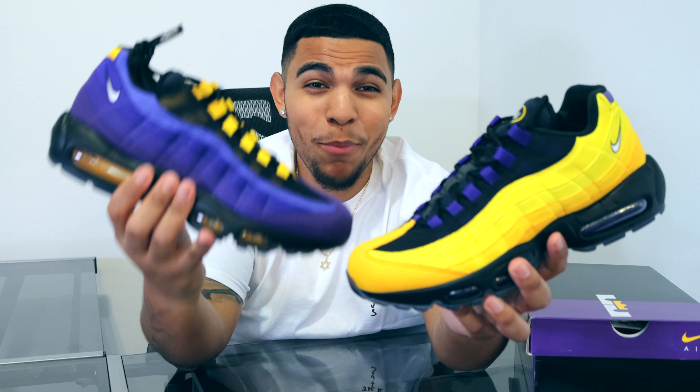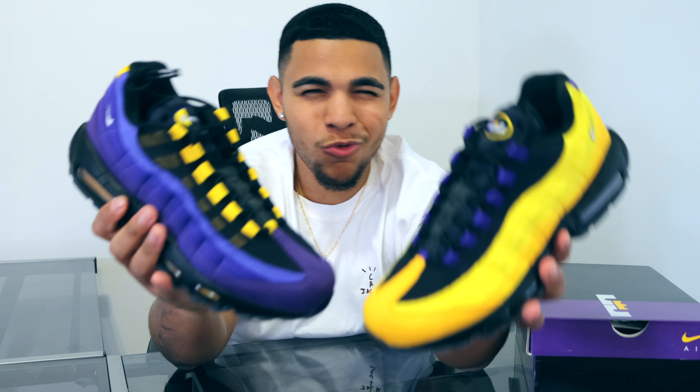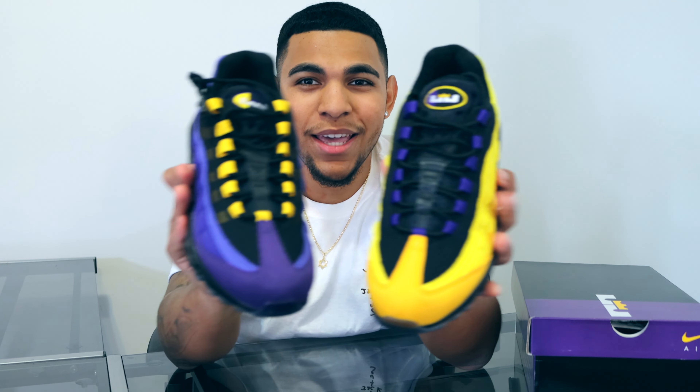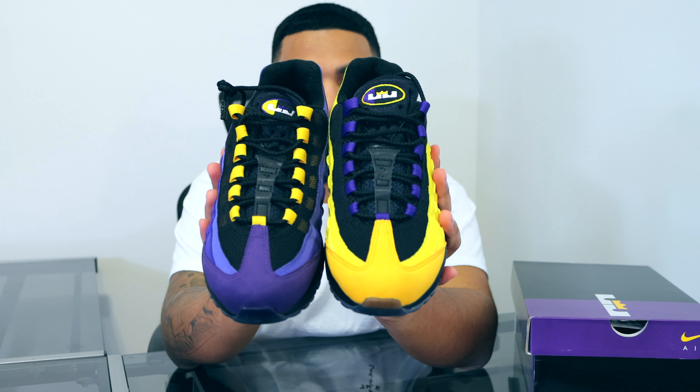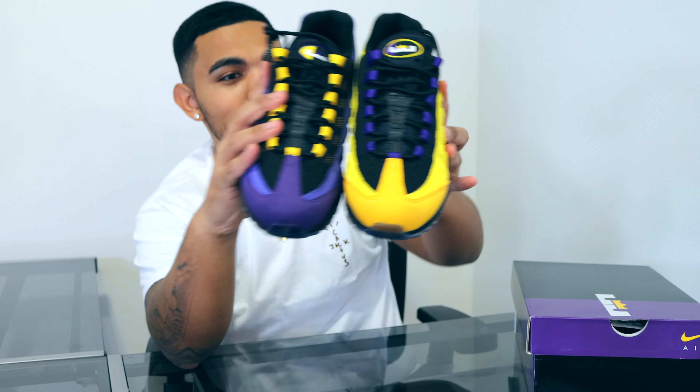Personally, I think I'm going to go with the purple side more. The yellow obviously is brighter and it kind of pops more, but I kind of like the purple because it's classy — you get that little sense of royalty in it. But they're still both really great shoes and together you get that whole combo, that whole package. Very beautiful shoe.